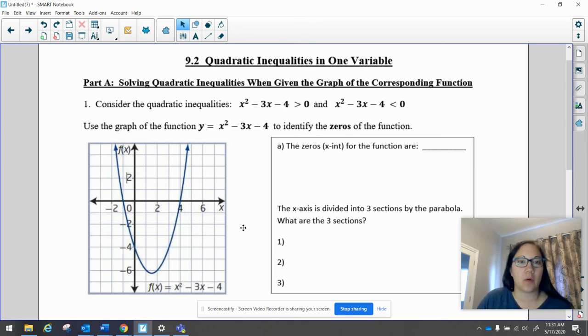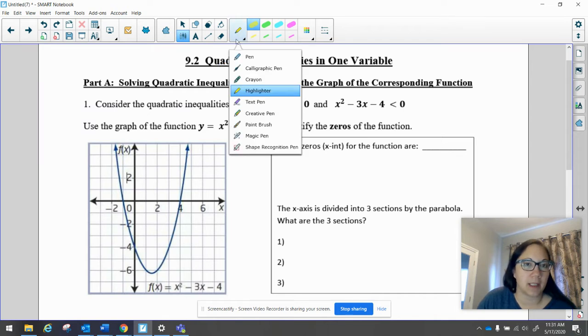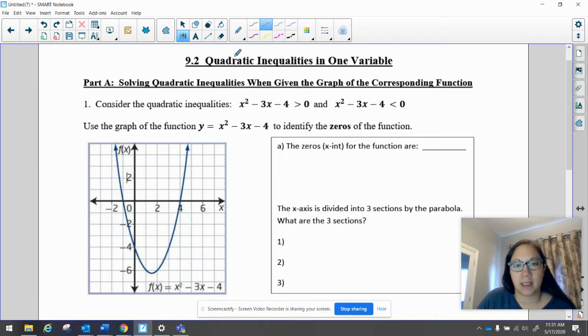So this section is on quadratic inequalities in one variable. And our next section will be quadratic inequalities in two variables. So just kind of drawing the distinction between this section and the next section. And I find this one to be one of the ones that's a little bit tougher. It kind of introduces a new concept of sign analysis. But at the same time, it gives a few different methods for analyzing quadratics in one variable.